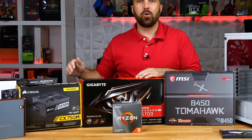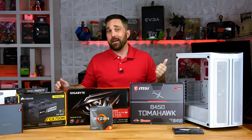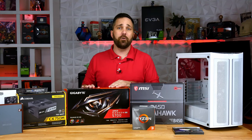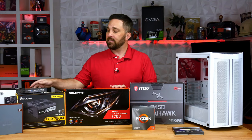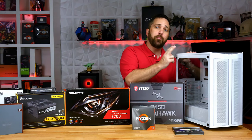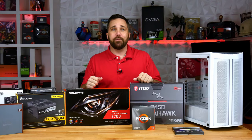Now, I'm using my Corsair CX750M 80 plus bronze semi-modular power supply because I put my 600 watt EVGA PSU in my son's new gaming PC, and well, power supplies are just too expensive to replace right now. The rest of the components are exactly the same ones I used for the i3-10100 build. The Gigabyte Radeon RX 5700 Gaming OC 8GB for graphics, and the Sabrent Rocket 256GB NVMe M.2 SSD for the boot drive. And I'll be putting it all in my Be Quiet Pure Base 500DX again, so we have some apples to apples comparisons of the thermals. Well, that's it. Let's get into build mode.